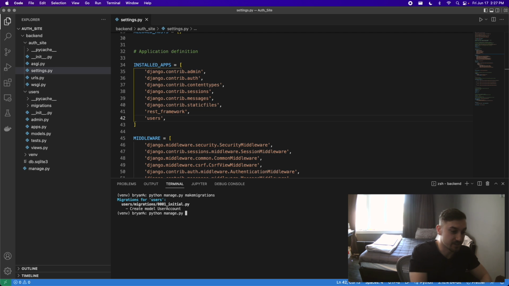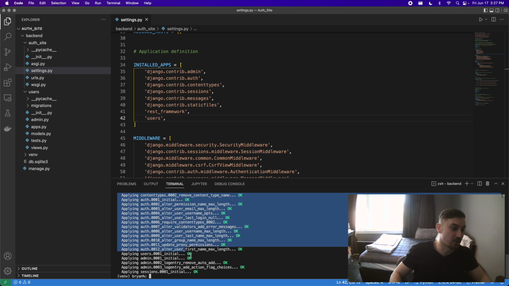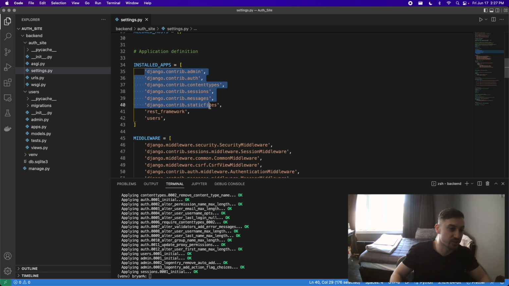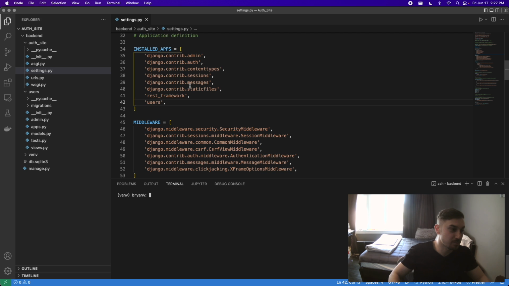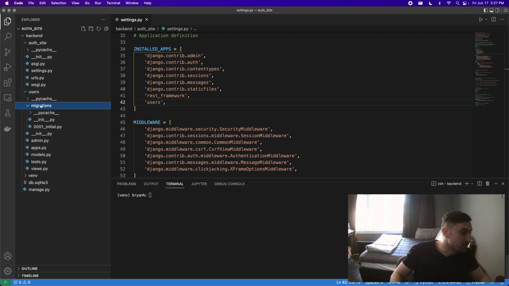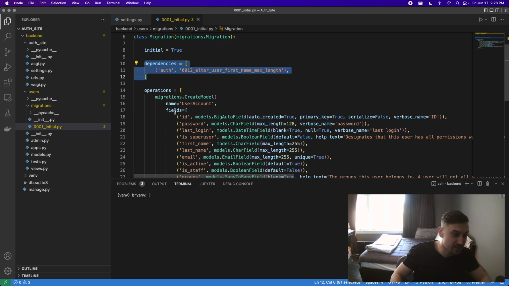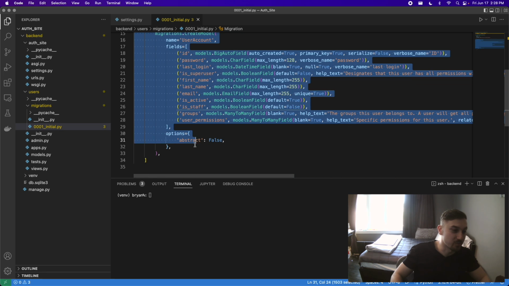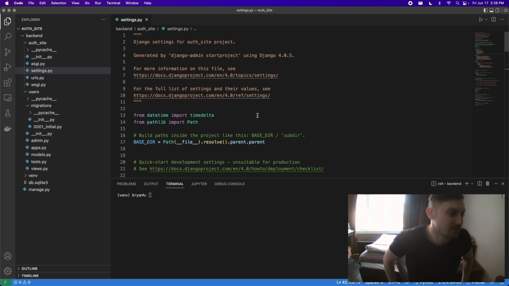And now I can just migrate these changes over to my SQLite database. So there we go. We apply all of our migrations, and there are also migrations within these apps here, such as REST Framework and users. So all of that is getting migrated. So I'm going to clear this up. And also, by the way, when you make migrations, you have this generated 0001_initial.py, where you can see, is this the initial migration? Does it depend on anything? And what operations should it run? So that's what was created. And then when we do the migrate command, it just runs this. Okay, so we're done with that.